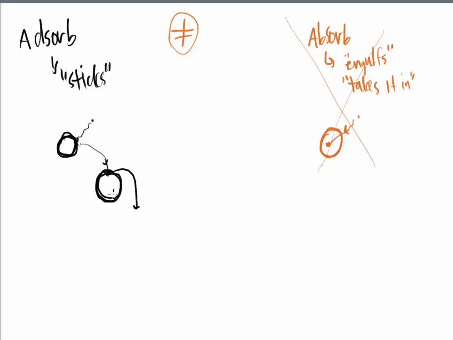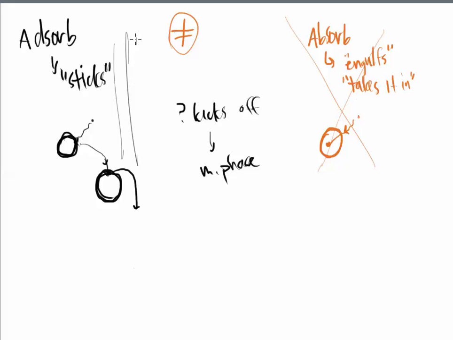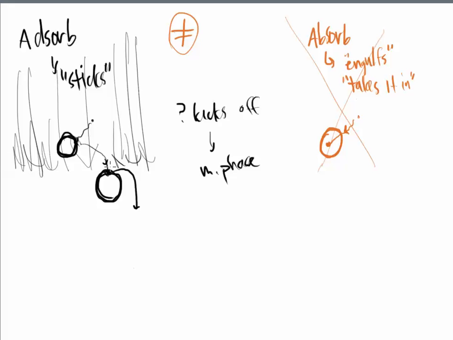They do get dislodged and get kicked as they go through the column. Now the question here is, what kicks them off? Right? So that's the purpose of the mobile phase. And that's why we constantly need to add liquid into the system. Because if we don't constantly add liquid, then this molecule could maybe hang out at the masseuse a little bit longer than we're supposed to. So you need to call it up and say, honey, why ain't you home yet? Right? Dinner's on the table. I'm waiting. Well, that's the purpose of the mobile phase. It's that phone call. The mobile phase keeps kicking the molecules through the column.